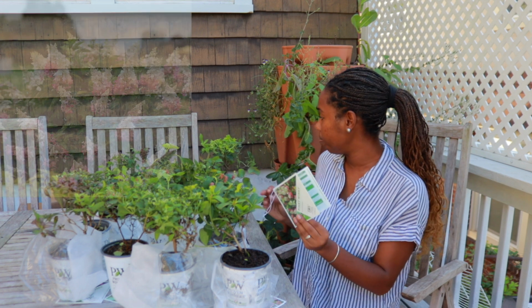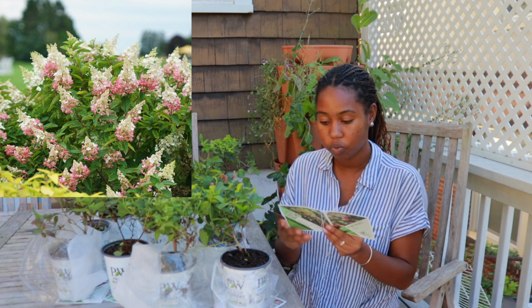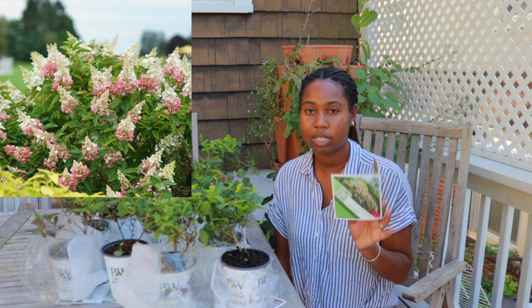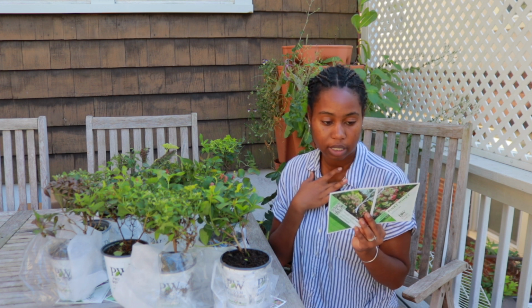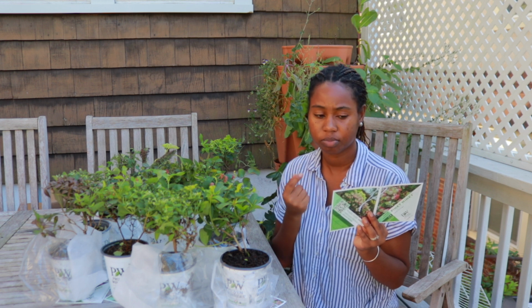Then we have the Pinky Winky Hydrangea, and this one grows 6 to 8 feet tall and wide. This is what I plan to turn into a standard for the front of the house. The hardiness zone is 3 to 8. I'm just gonna wait till that goes over.